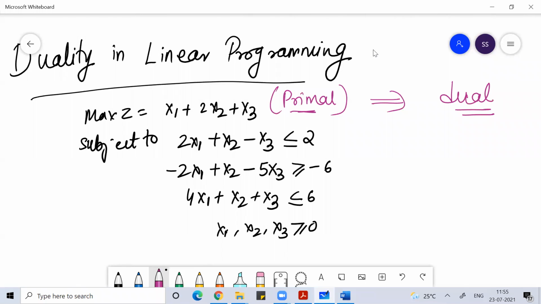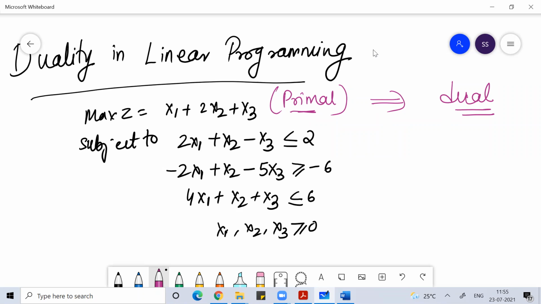So the dual is just another approach of solving the same problem. If we use this other approach to solve the given problem, the solution you get by solving the primal, your x1, x2, x3, the same solution you will get simply by converting the problem into dual form. That is how the concept of duality comes.